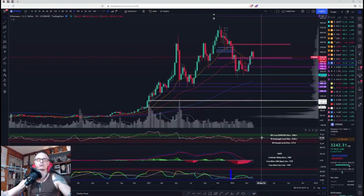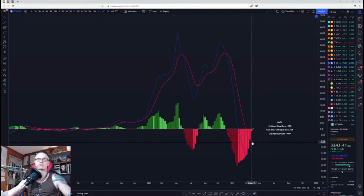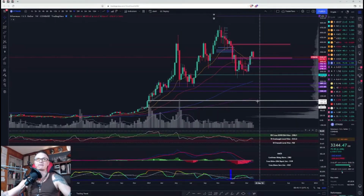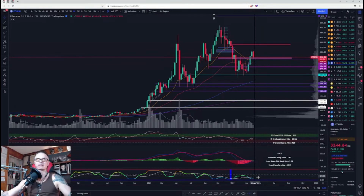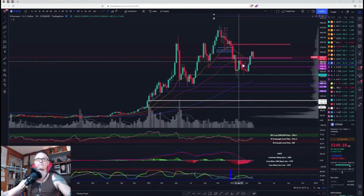We are in the neutral median zone on the weekly. We are above the signal line, though. And on the MACD, we did just get a bullish cross of the signal line and our first green bar on the histogram, which is a dark green bar. So we have momentum on the weekly. It did take a while to build up, but these three weekly candles did push that momentum up quite a bit. Volatility is in the lower zone. On the weekly, we haven't moved that much.